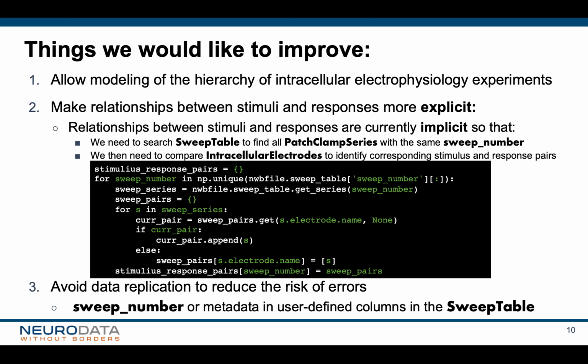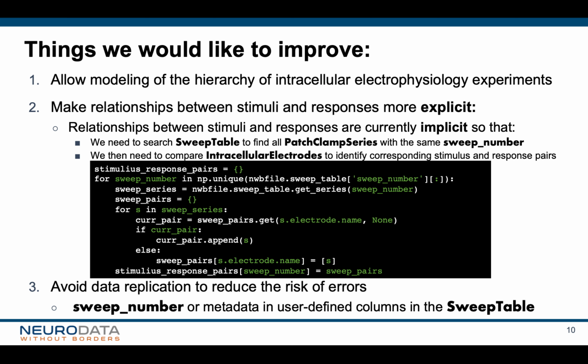We also would like to make the relationship between stimuli and responses more explicit. Currently, relationships between stimuli and responses are defined implicitly through the sweep number and intracellular electrodes. What this means is that if we want to identify corresponding patch clamp series, we need to search the sweep table to find all the patch clamp series that have the same sweep number.